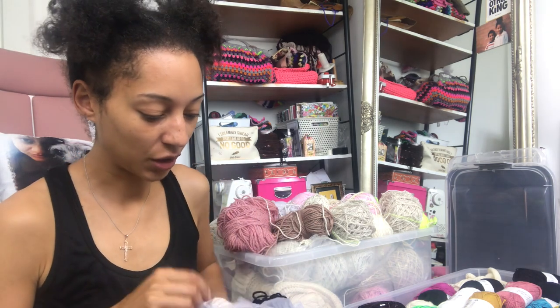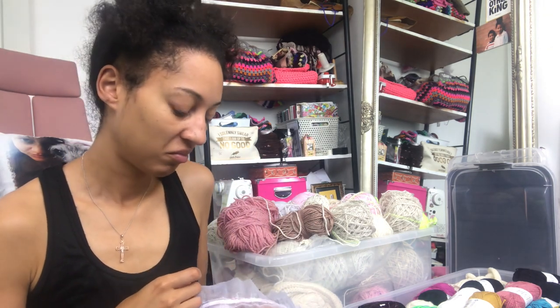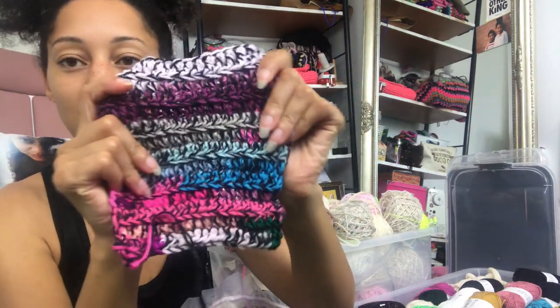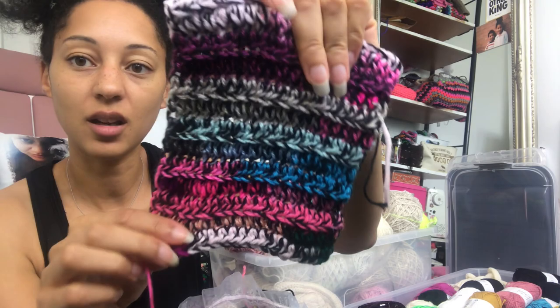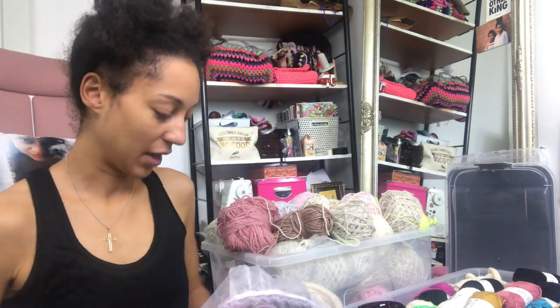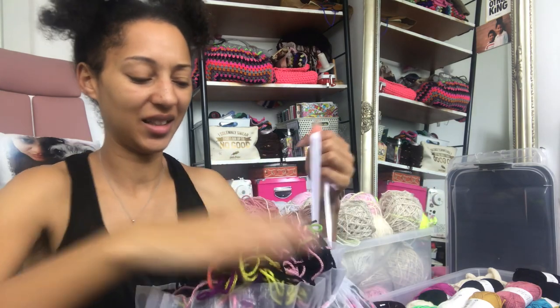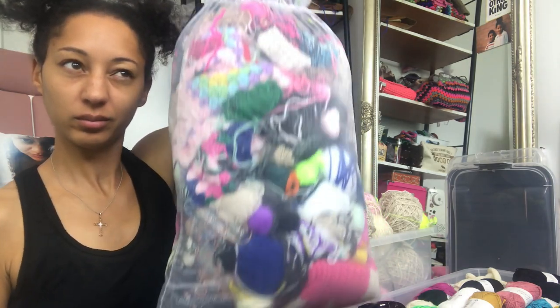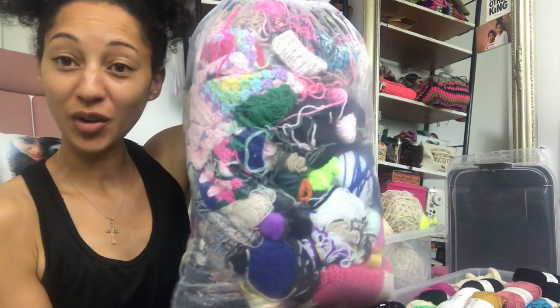And then this will become whatever I decide to design with it. But I keep my scraps and make things like this. So we're gonna weigh that. I think that must be at least 4 or 5 kilos of scraps.